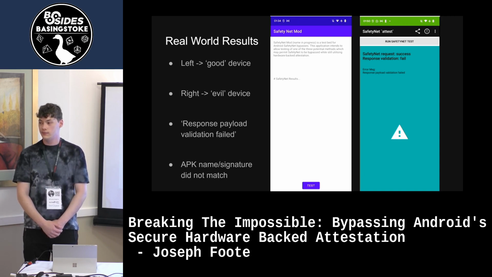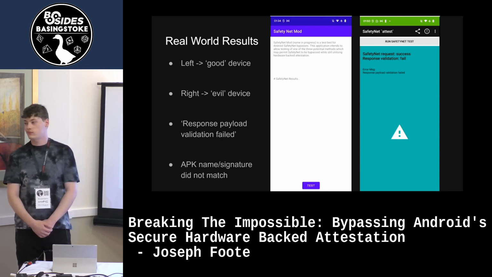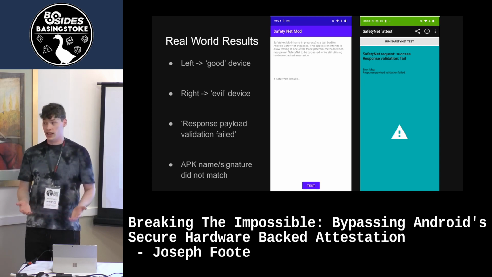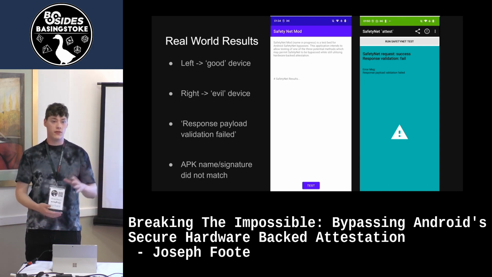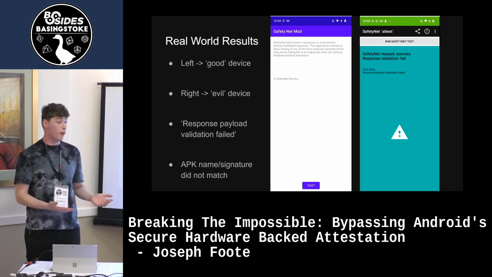Do you know whether most people that do test this server-side just check, is the signature valid, that's okay? Or do most people actually check he's got the right app? Because if they don't, then that would just work. Exactly, yeah. So there's a very good chance that a lot of server-side implementations that are verifying this are done wrong. And if they are done wrong, the means to bypass it suddenly become quite possible.